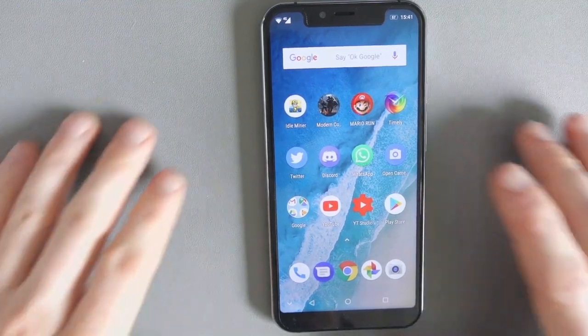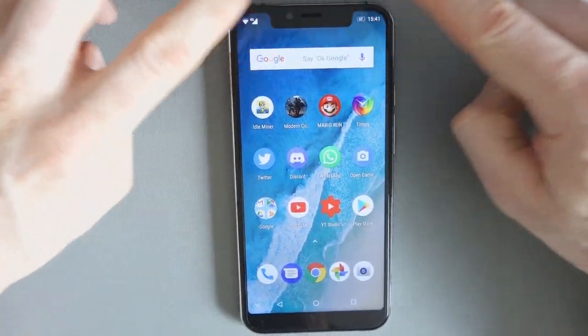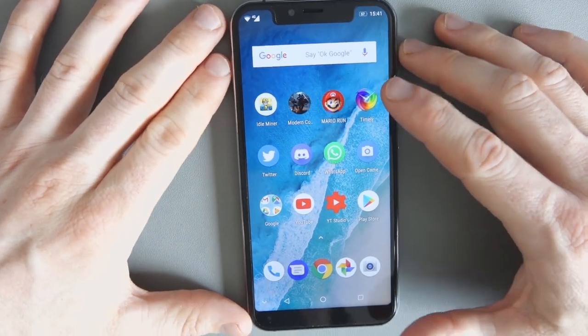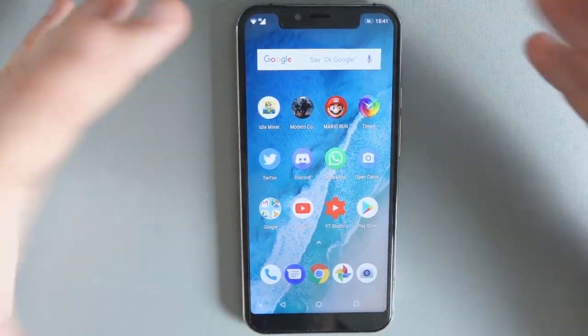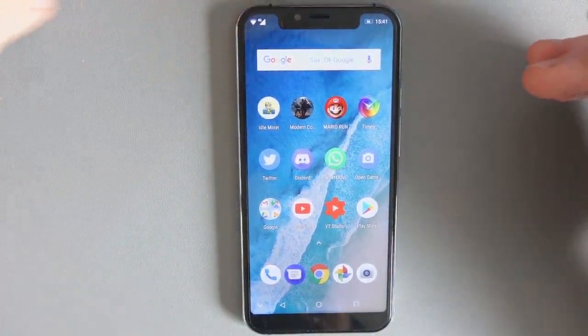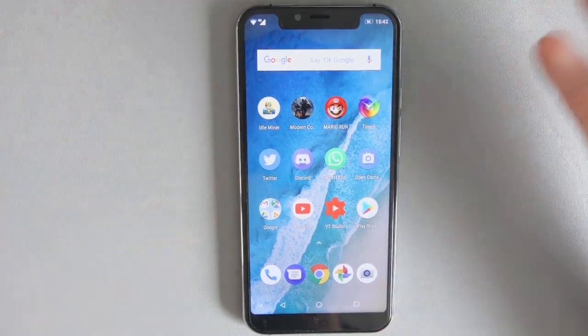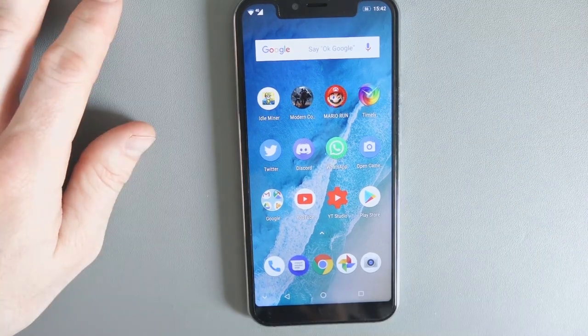Back to the phone itself — this is a 720p screen and it has a large notch at the front. As far as the screen goes, I'm happy with this resolution. I've had 1080p and 1440p screens in the past, but day to day you really don't notice it being 720p. The pixels per inch is fine, in my opinion.